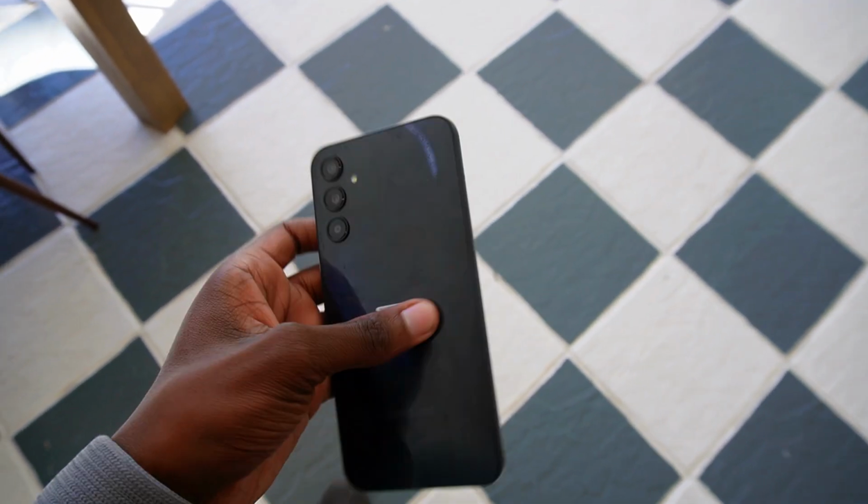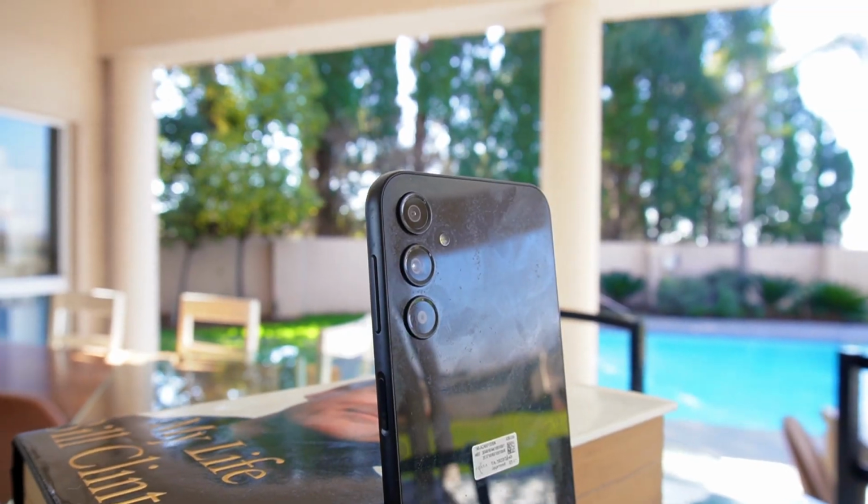So in summary, the A24 is really what Samsung has catered it to be because it tackles fast charging, it has 90 Hz of refresh rate, you can expand your storage of up to 128 plus whatever SD card you are going to be putting in it. You have 50 megapixel of main camera, so you'll be sure to capture the moment. It also has a massive 5000 mAh battery, making this phone reliable for everyday use. You can use the phone endlessly. The MediaTek Helio G99 makes sure that you are always on the know. You can play games, multitask, browse the internet, scroll on social media, and more.